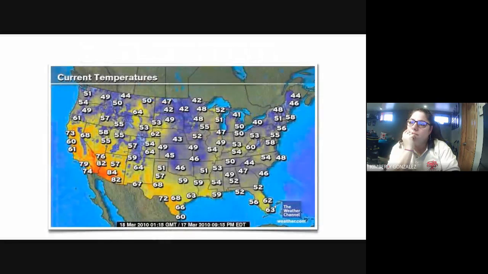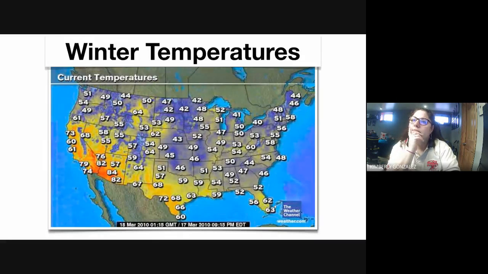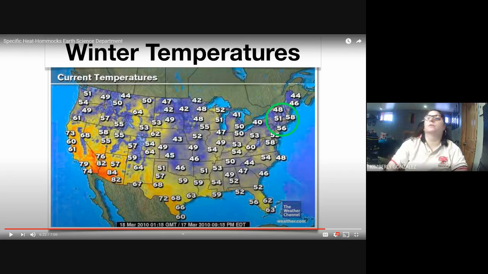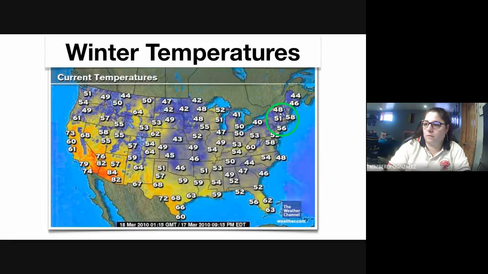And again, you just take a look at some current values here. We're going to focus on some wintertime temperatures. If you notice in the northeast part of the country, that's where we are, that I've just circled, you notice that you have a 56 compared to a 48, so your 56 is a little bit warmer. Notice where that 48 is, though. Notice it's not near the water, right? The extreme temperatures are going to be inland more. The 48 is a little bit cooler, a little bit more inland, tends to be a little bit cooler.